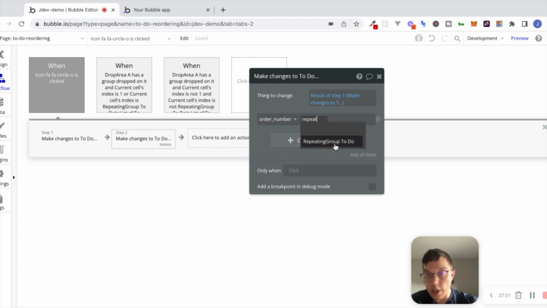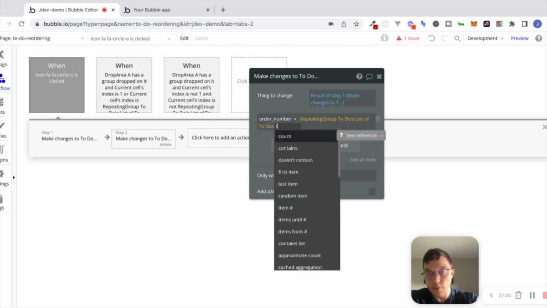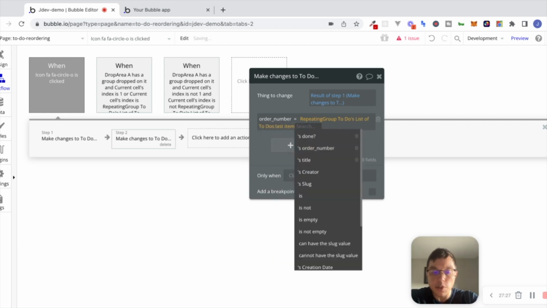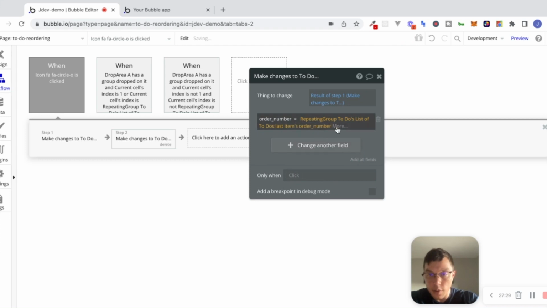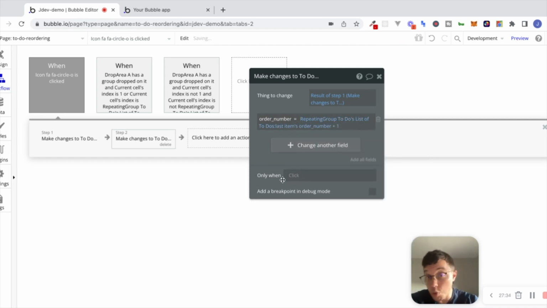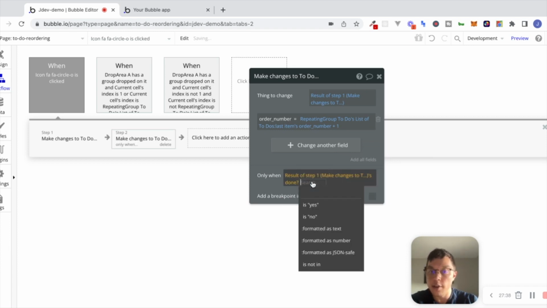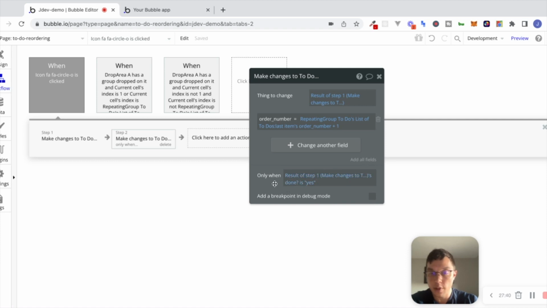So we'll say order number equals repeating group to-dos, list of to-dos, last item's order number plus 1, only when the result of step 1's done is yes. If I'm marking it as done, we'll move it to the bottom.